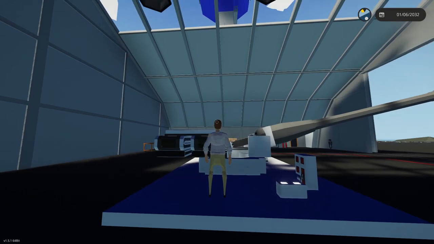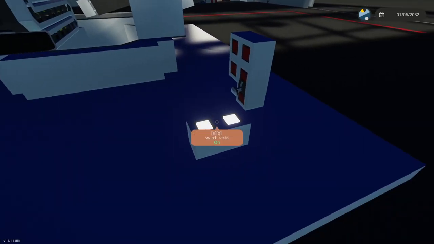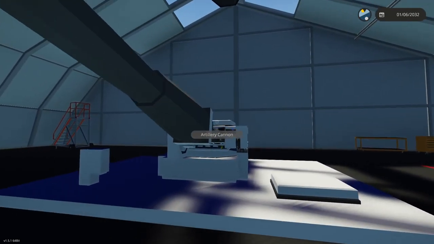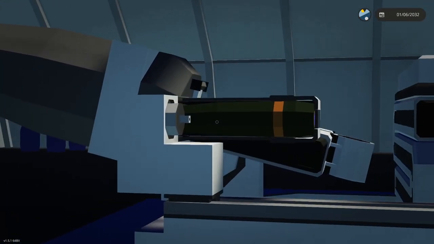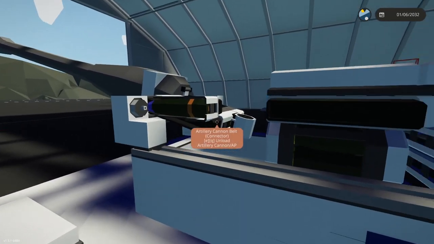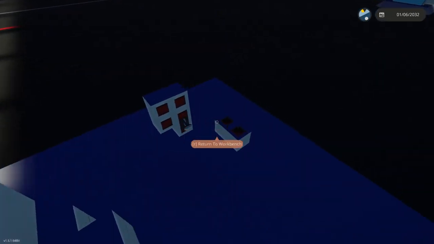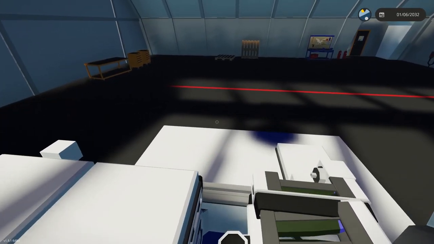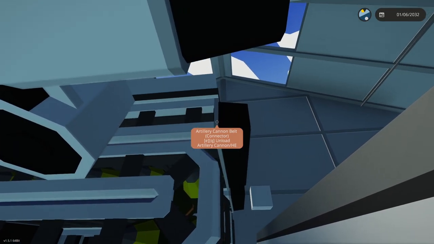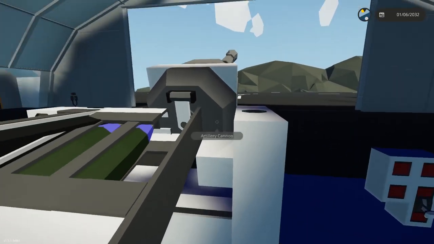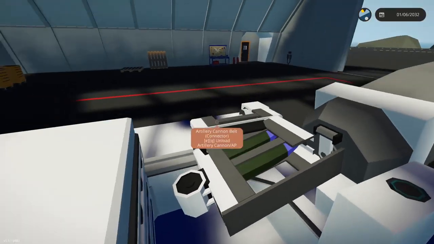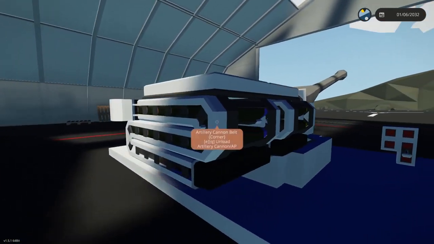So I think it should be fine. But yeah, this is something a little bit different that I wanted to show you guys, because it's just something I've been working on and I really like it. Yeah, it does use a very similar design to someone else, but I've slightly modified the actual design of the autoloader just so that you can potentially use it as a manual system if you wish to use it that way. Yes, it's very big, but I guess it's an artillery system.